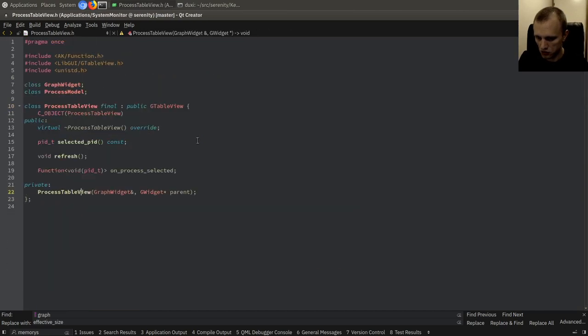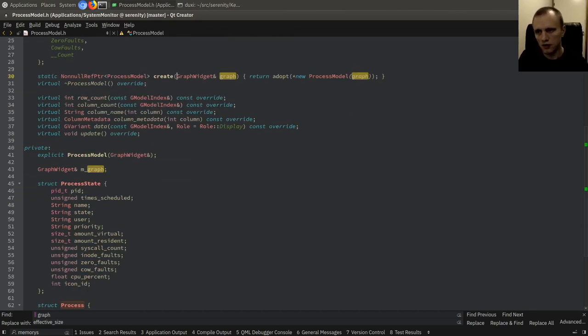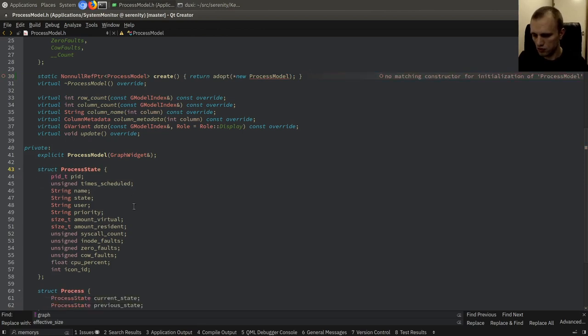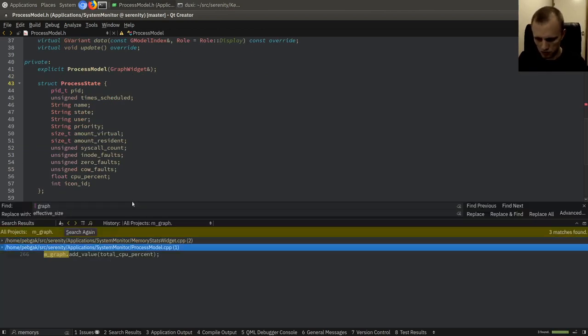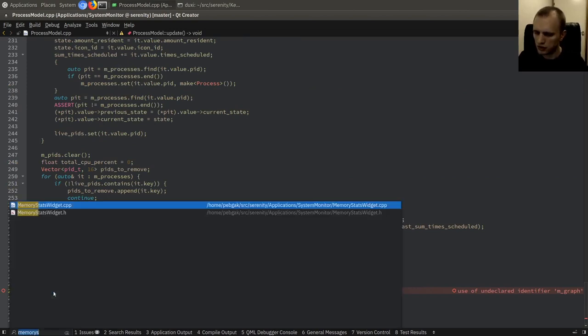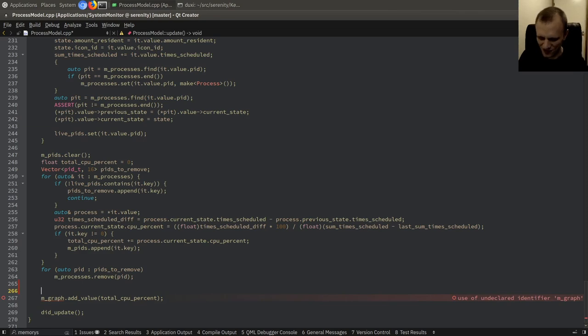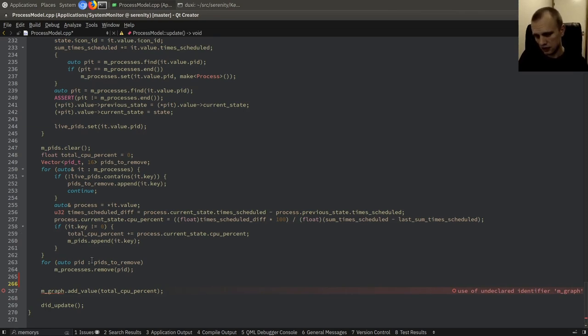I guess we can, we're not gonna have the graph widget at this point, so we're gonna have to live without that, and instead we're gonna have to look it up. And graph dot, we're using that. Here, we're going to have to say something like, oh man, how do we find it? Process model update. How about we make an on update thing? So, CPU on updated. Oh, there's already an update? Okay, let's make a custom one.